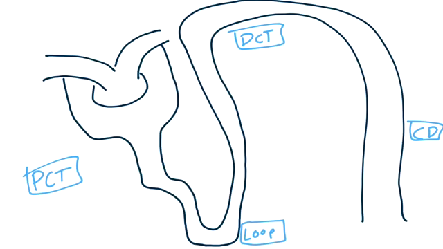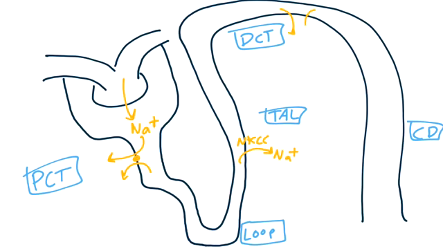So sodium is freely filtered by the glomerulus, and then 65% is reabsorbed by the proximal convoluted tubule via the sodium symporters, such as the sodium-glucose symporter and the sodium-amino acid symporter. And then in the thick ascending limb, which we'll write right here, 25% of the sodium is reabsorbed via the sodium-potassium-chloride cotransporter. The remaining 10% is reabsorbed via the sodium chloride symporter in the distal convoluted tubule, so of course bringing in sodium and chloride, and the sodium-potassium antiporter in the collecting duct, which brings in sodium and secretes potassium. So whatever doesn't get reabsorbed is excreted into the urine.